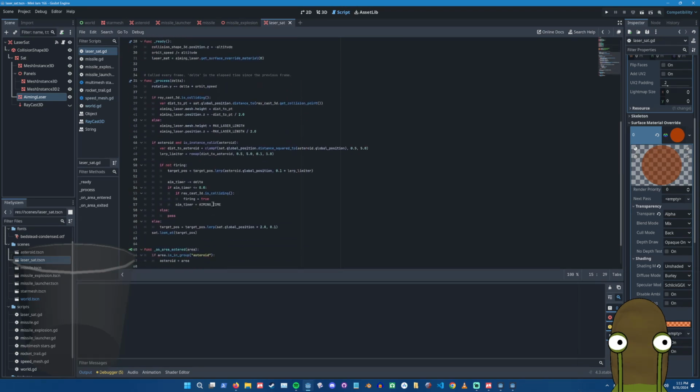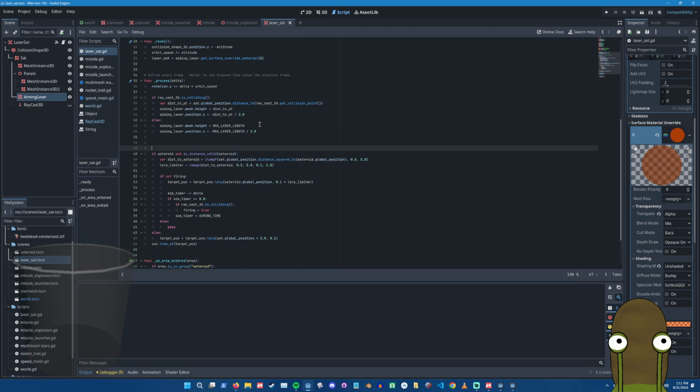Yeah, so if asteroid and is instance valid, really what we want to be doing is checking if this is not the... I don't think I'm doing this in the most efficient way, but I gotta be quick for this jam. So let's also check, we're already checking if not firing and firing, but just to have it check all the time.